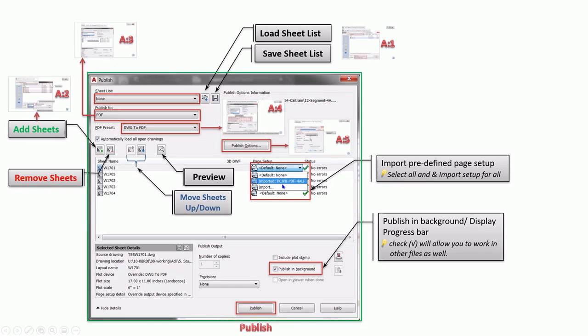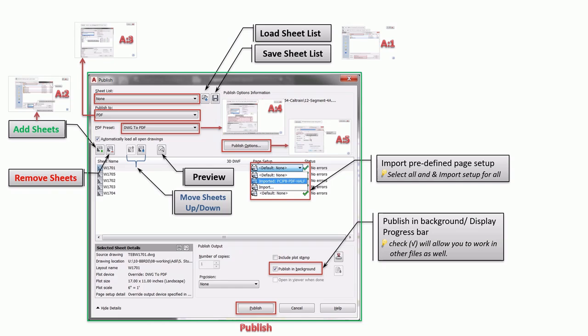This page setup is a kind of border file, you can say. You can import the page setup for the entire range. You just select again by Shift or Ctrl, go to the destination, and target the border file or the setup file.